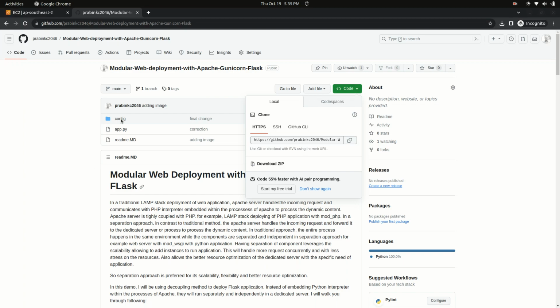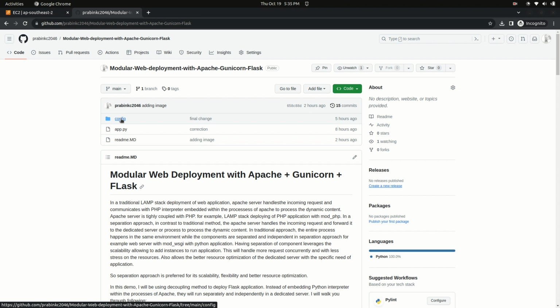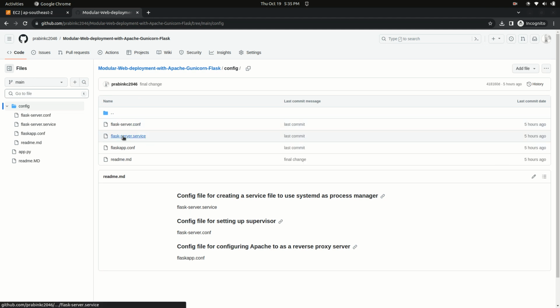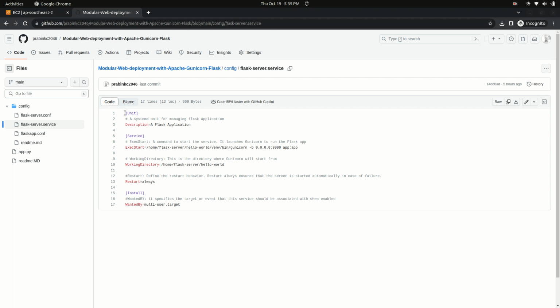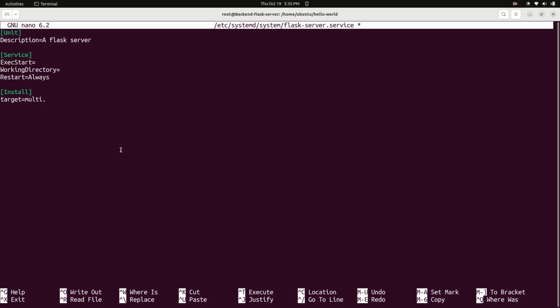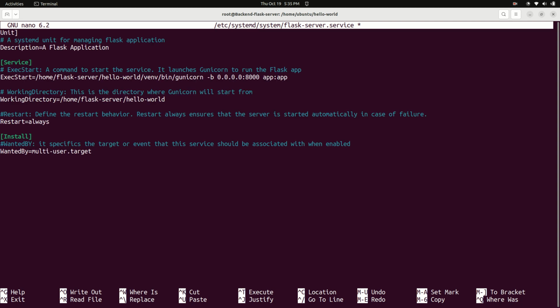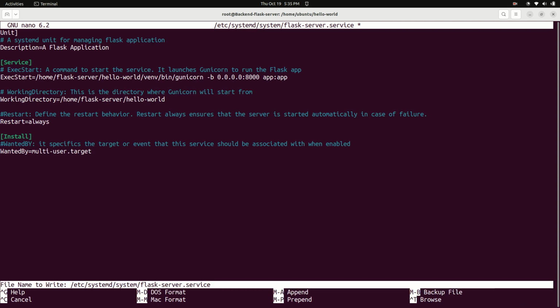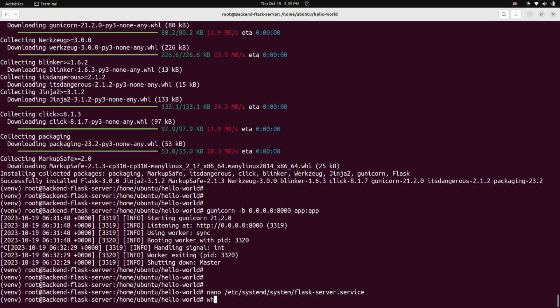I have a config here, the Flask server service config. I can just copy this all and paste it here. That will be time saving. And save it. But there is one problem here that I need to fix, the Gunicorn path.